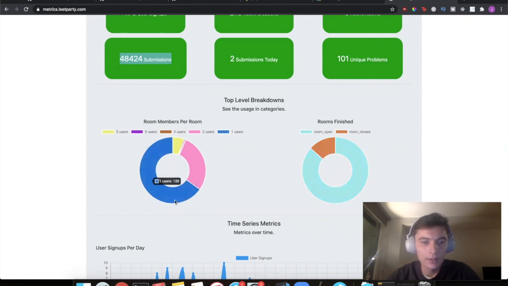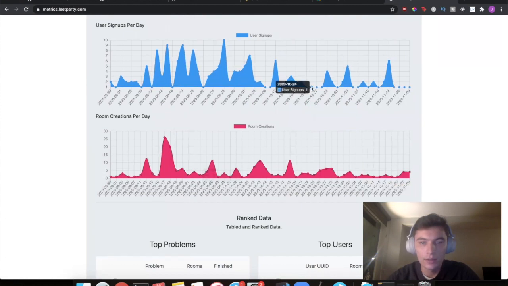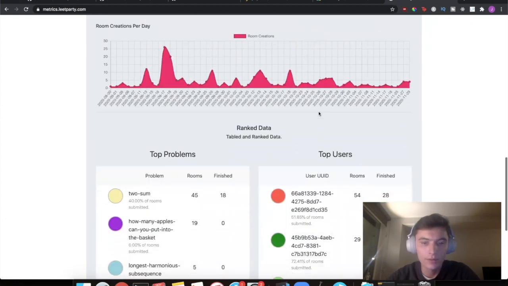But here's one thing you'll see: most of the rooms only ever have one user. So I think people install this, try it out without any friends, think, oh, I'll try this later with friends, and put it away, never to use it again. Another thing is these, I think, are supposed to say 0 and they say 1. So we'll have to fix that.